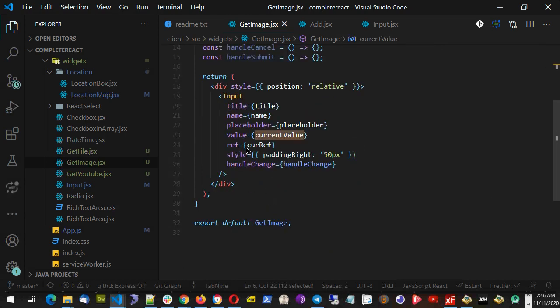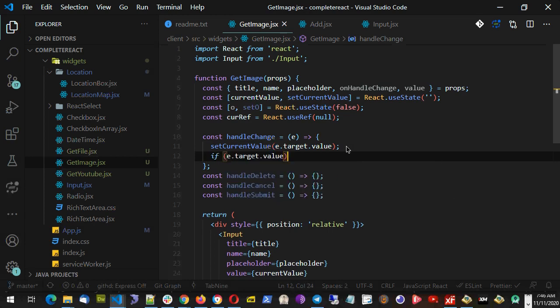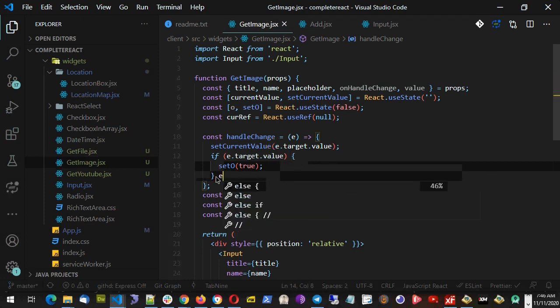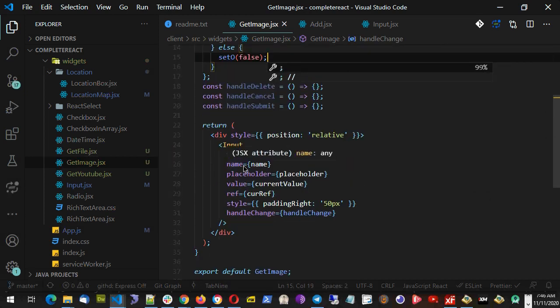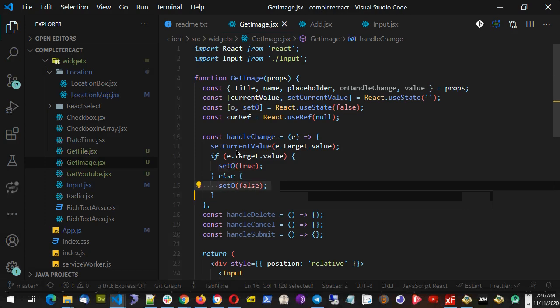And as soon as user will try to put something, I will say if value is there, that is e.target.value is there, I will also make this set O equal to true. And if value is not there, I can also say set O equal to false. So if user put something in this text one, I will say set O equal to true, otherwise set O equal to false, and I will update the current value.